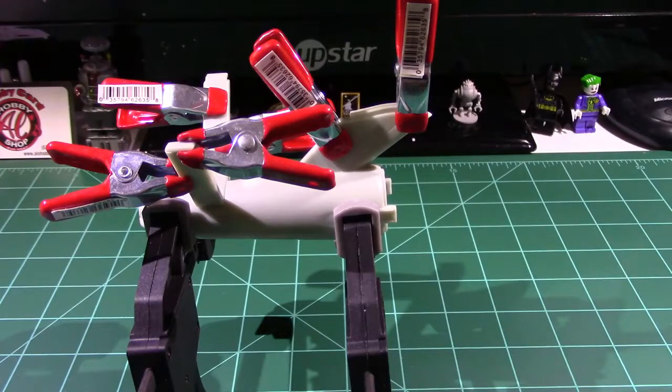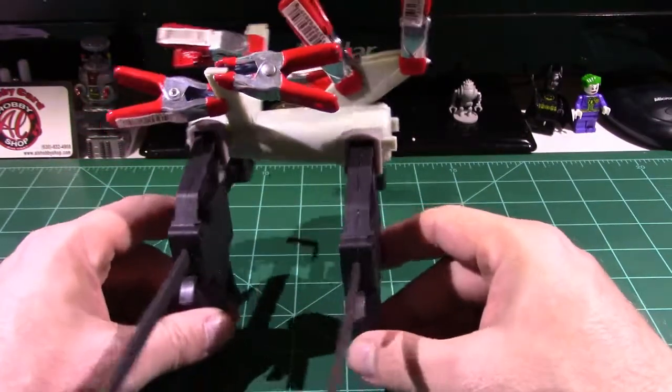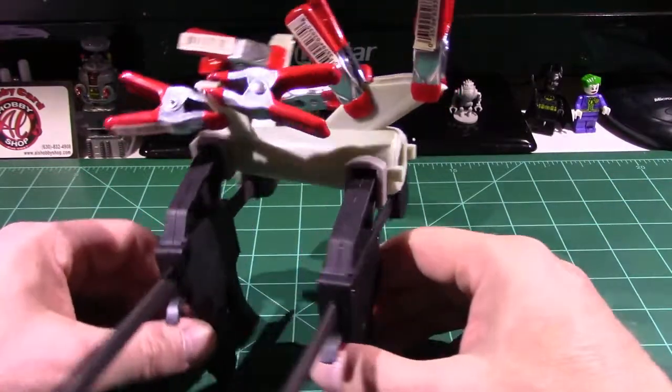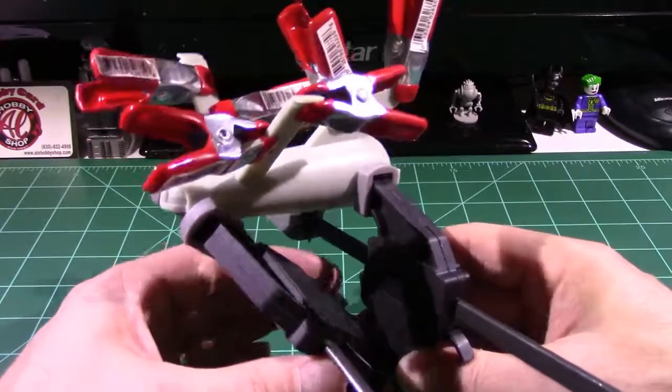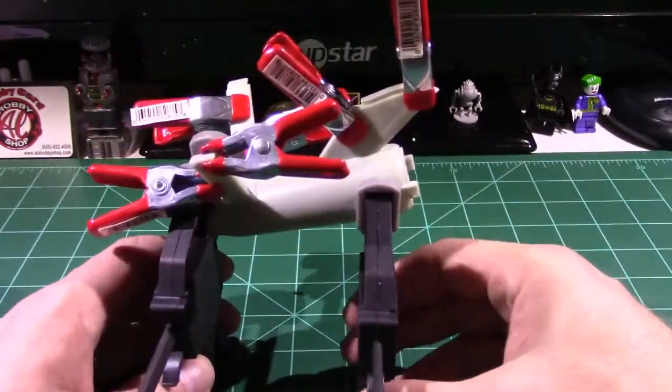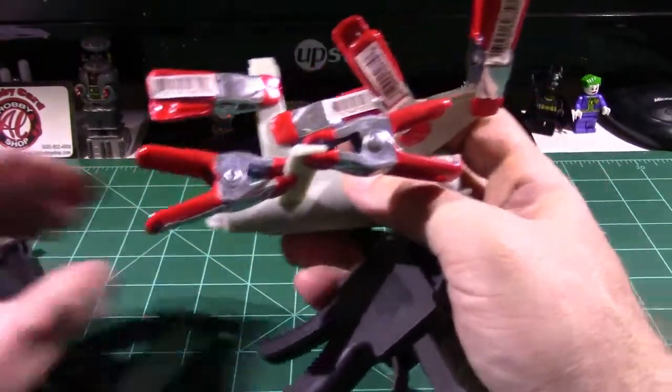As you can see here, we've got that secondary hull all clamped up. I think you can understand why these clamps are helpful. These actually hold the model up, which I really like. And these smaller clamps can get all these pieces to fit together. Like I said, if you remember from the diagram, there's a couple of different stages of this. I'm going to take this apart here real quick. This should be dry by now.